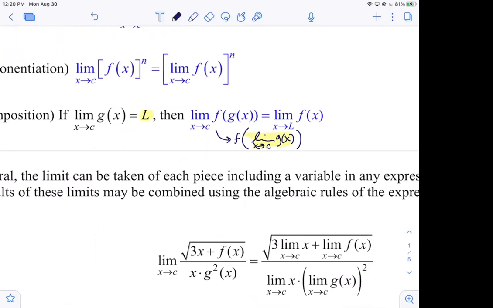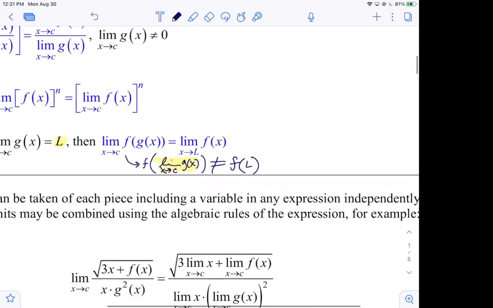But the danger is we don't want to just do a substitution and say it's f of L, because that's taking the context of a limit and putting it now into a function value context. L will be our new input now, but it's not the input that we're going to go try to stand at. It's the new input that we're going to be approaching, okay? Inputs become outputs. Those outputs are now our new inputs. We just keep it in the context of a limit, okay?